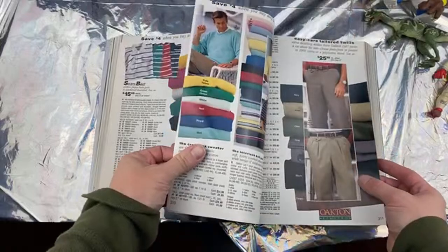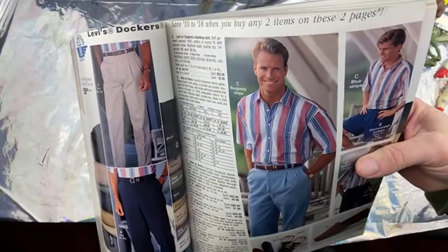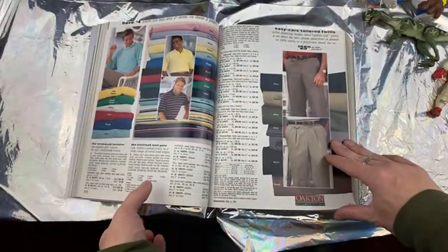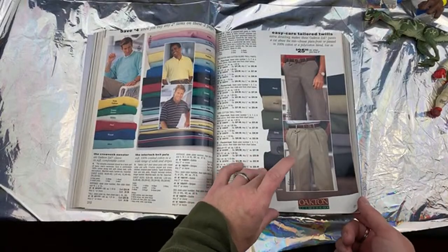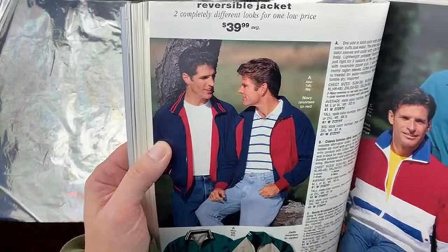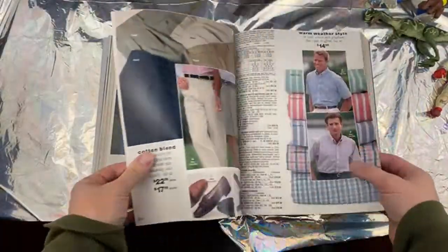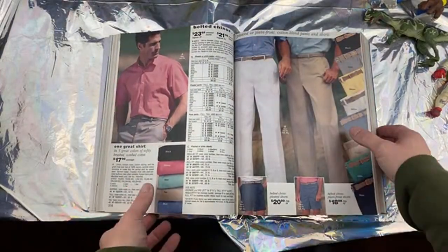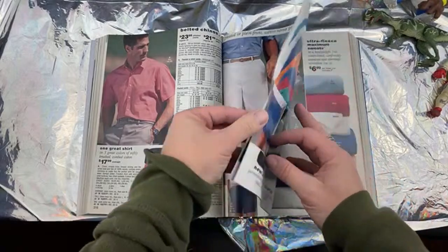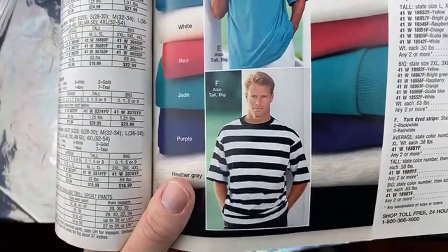Here we got the men's here. Nice button-down shirt. He's got some slacks on him. So get yourself some nice slacks. This dude's probably a grandpa right now. Oakton Limited. These guys look like they're about to be in a very nice embrace. There you go. These guys just got done holding hands right here. They're pretending they weren't. Now here is Mega Chad right here. This is Chad all the way.